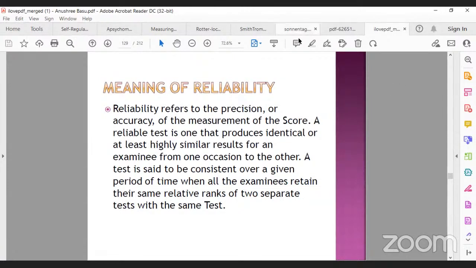Yes, ma'am. So let's talk about it. If a person A is getting a score on a math test, one was done in January, the other one was done, say, in March. The person A takes the math test, and out of 10, that person gets 7. This is January, this is March, this is May.